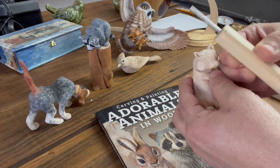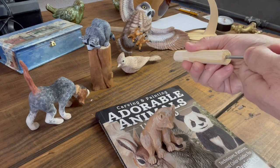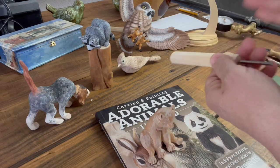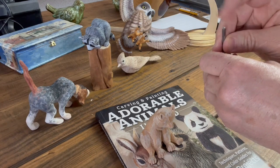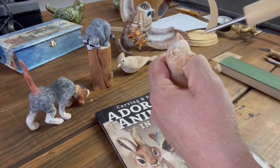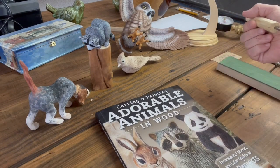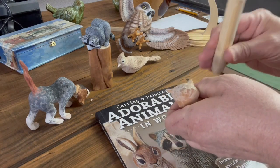I have a tool here that I made out of a nail. I cut the head off the nail, chucked it up into a drill bit, drilled it right down into the dowel. I didn't have to pre-drill or anything. The nail just drilled pretty much itself right down the center of this. Filed the end here and used the diamond bit to make a hollow, and that is going to be what I press in the eyes with. So I'll put it here, push in and twist it, and it'll give me really nice round eyes. I've used this before in several carvings, and it works really, really well.